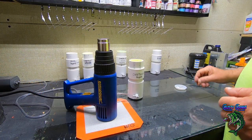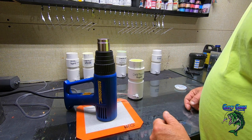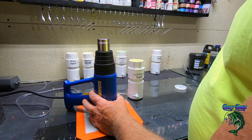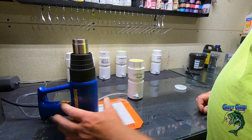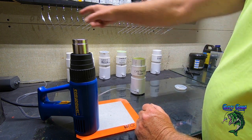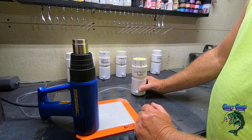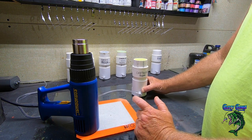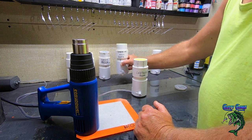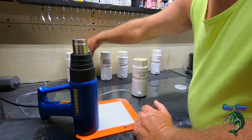Okay, let's get a little color on a couple of these. I'll just show you a few of the colors I'm doing. I won't make you watch me doing all these. So I'm doing six different colors here. I'm doing white, which I obviously already did a couple in white on each one. Then I'm doing chartreuse pepper, which is a chartreuse with a black little speck in it. Then I'm doing green chartreuse. I'm doing green pumpkin. And then I'm doing yellow chartreuse.